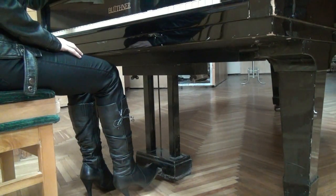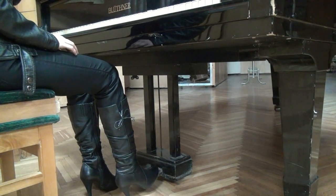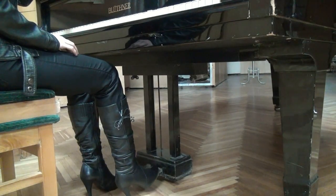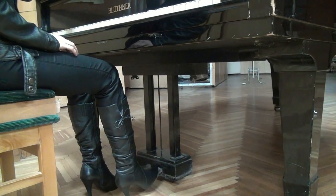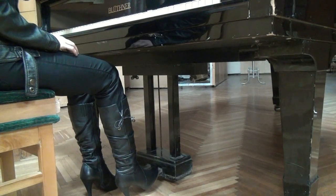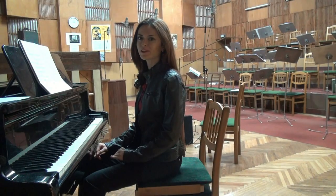Also, when you work with the pedal, make sure that your foot is in permanent contact with the surface of the pedal. So you don't have to raise your foot like this. Keep the contact with the pedal, and this will ensure that you're using it as smoothly and as correctly as possible. The first rule in using the piano pedals is to activate your hearing.